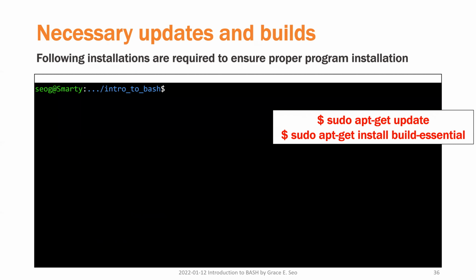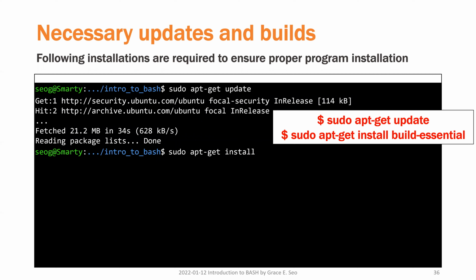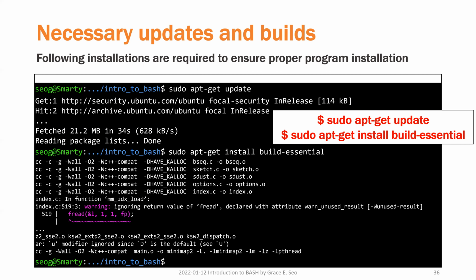So before installing any program, I'd recommend you to use these 2 commands here, sudo apt-get update and sudo apt-get install build essential. So you need to provide a password to install as a super user. Terminal will remember your password for a few minutes so you don't have to type password again until you time out. Now these commands install updated Ubuntu packages and basic dependencies to allow most command line programs to work on your system. If these are not installed, your program installation may fail.